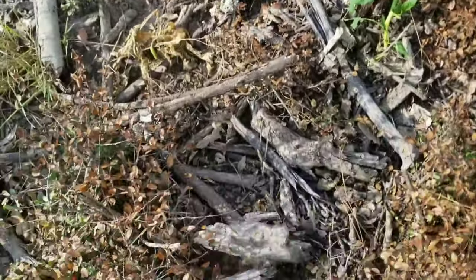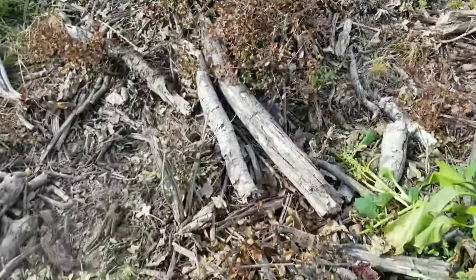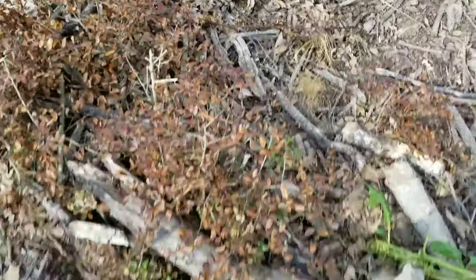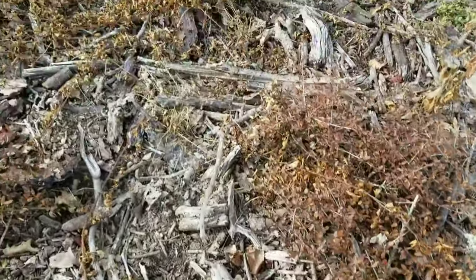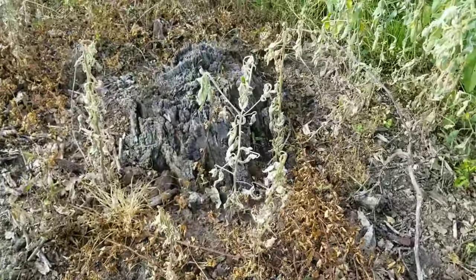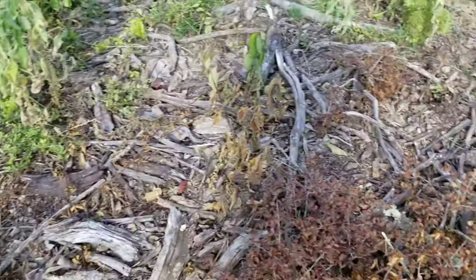The difference between a dozer and a mulcher has a lot to do with the roots and stumps left behind and the amount of work it actually takes to finish the job.